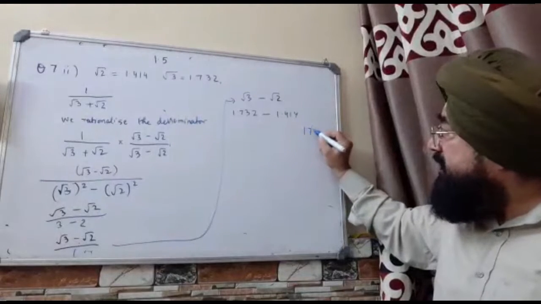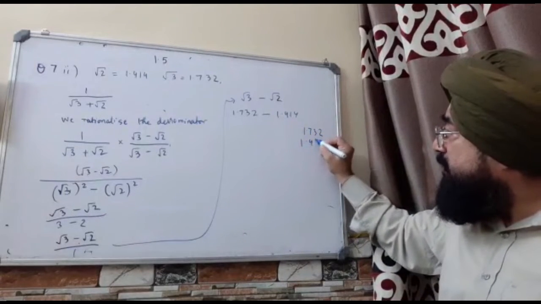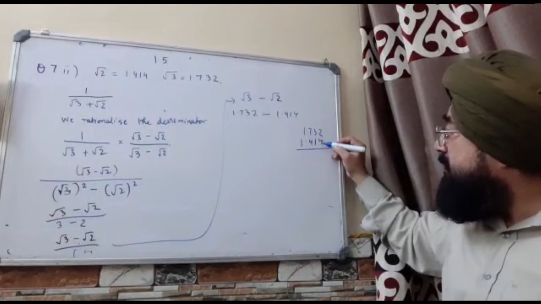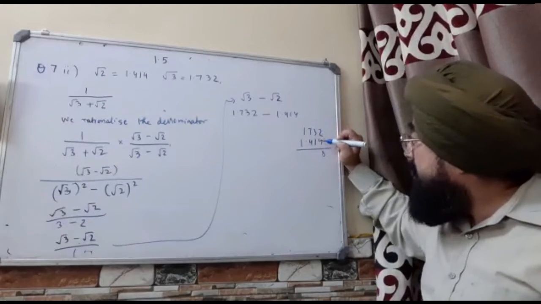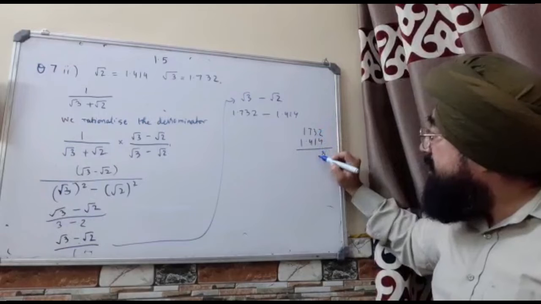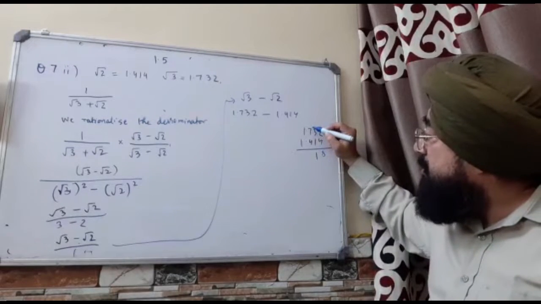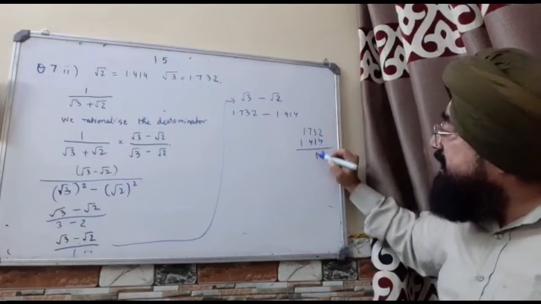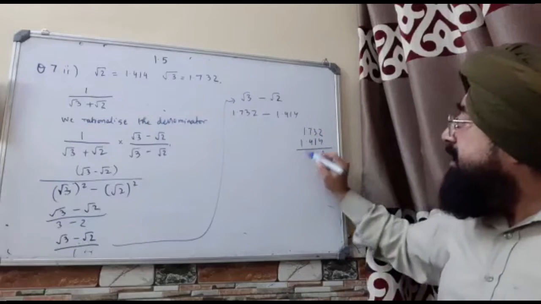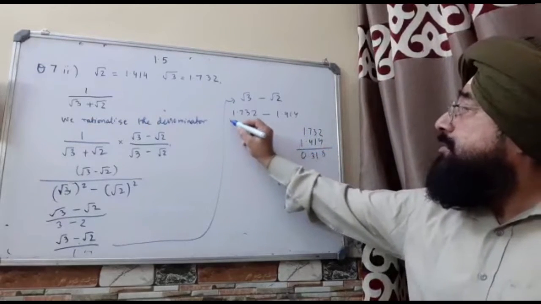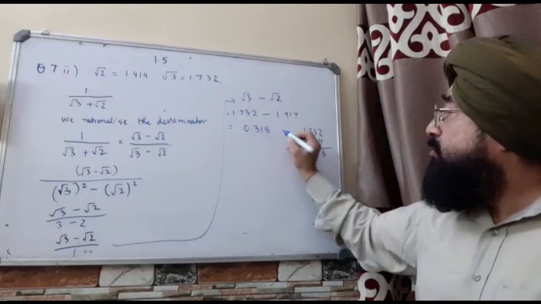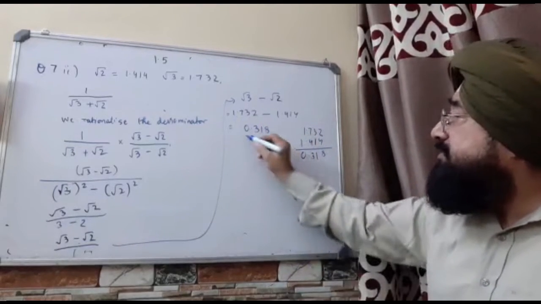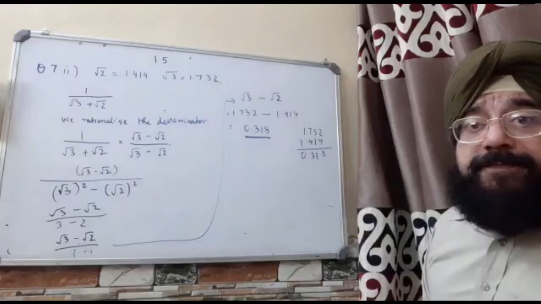That is 1.732, if you subtract 1.414, you will get 12 minus 4. Tell me what? Yes, 12 minus 4 is 8. This is 2 minus 1 is 1. And this is what? 7. 7 minus 4 is 3. And 1 and 1 sacrifice. So I hope I have done the subtraction correct. Please do with me and find out that this answer is what you are also getting.